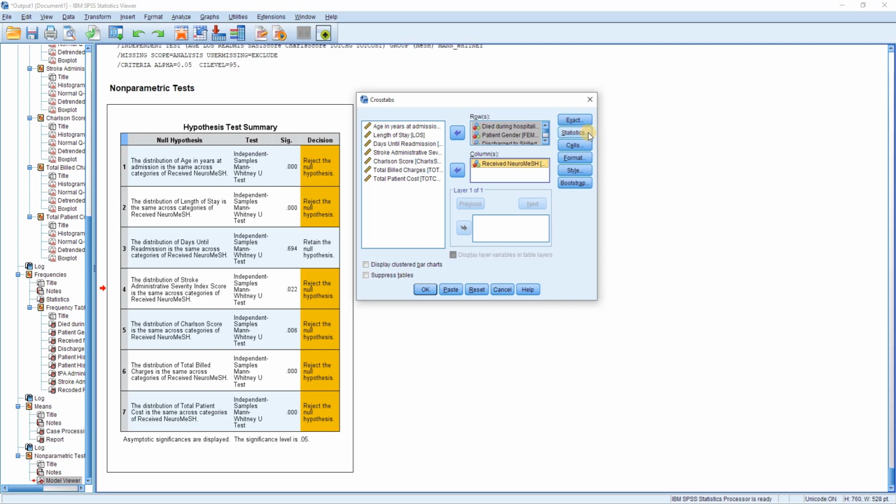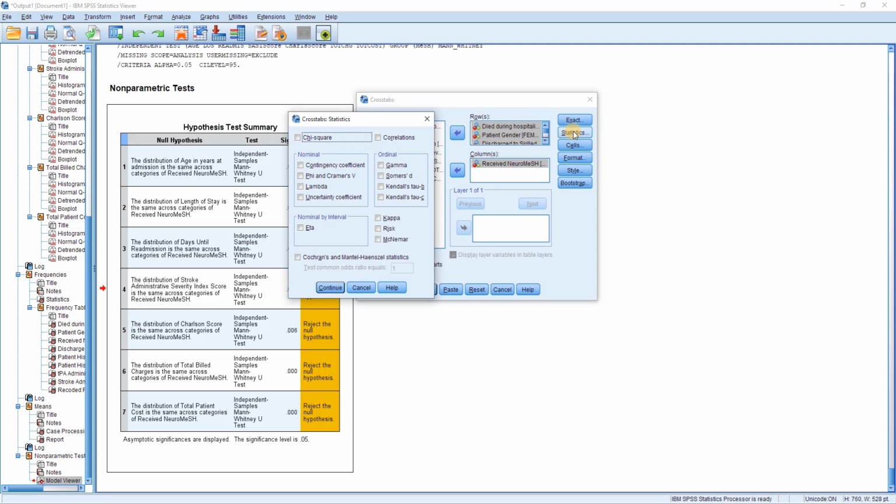And to turn on that chi-square test, I'm going to choose my statistics option and pick chi-square. All of these other tests, the lambda or the eta, kappa, we're not interested in any of these. They are kind of outside of the scope of what we will cover in the duration of this class. If you're interested in what these other tests for categorical variables are, you're more than welcome to dig into them a little bit more on your own. If you have any questions, feel free, shoot me a message and I'm more than happy to talk about them.